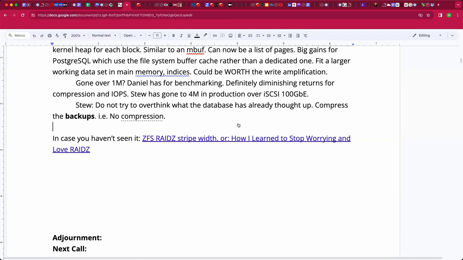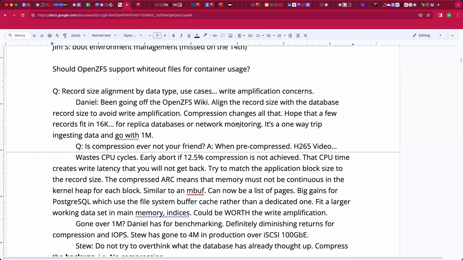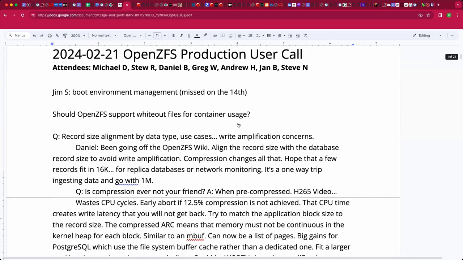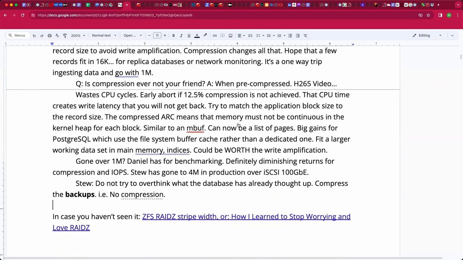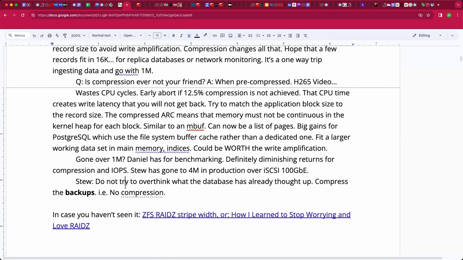Steve N., we are talking about record sizes, alignment, and the potential for write amplification. Hopefully the minutes are vaguely helpful. And if you haven't seen it, Matt Ahrens produced a blog post long ago, back in 2014, when LZ4 compression arrived, about how all those rules we used to follow on parity RAID planning went out the window thanks to compression. So it's a good read, a bit of a milestone there.